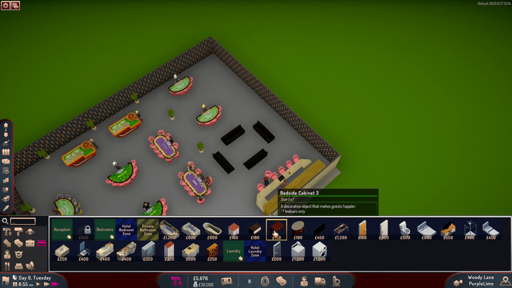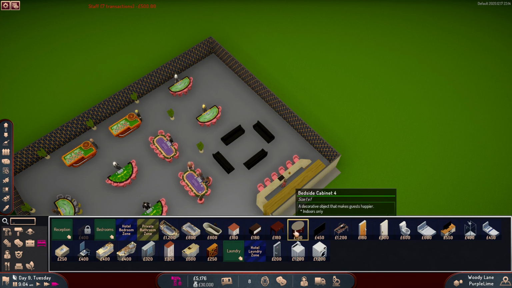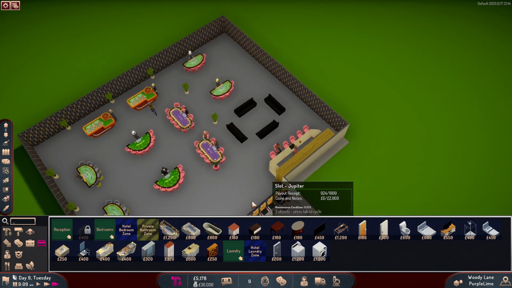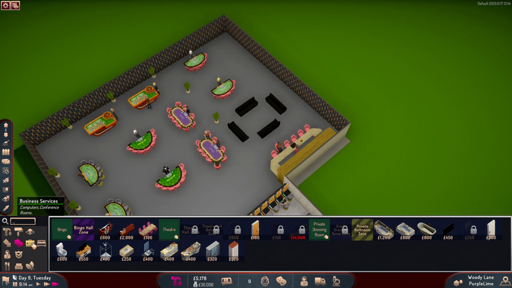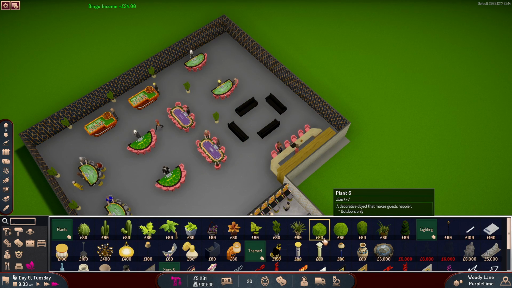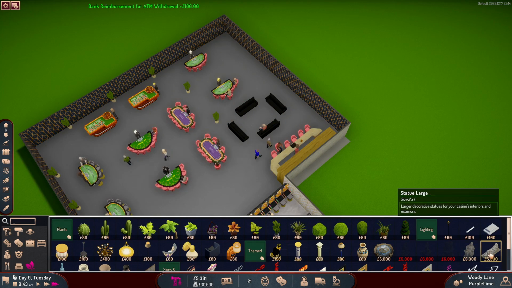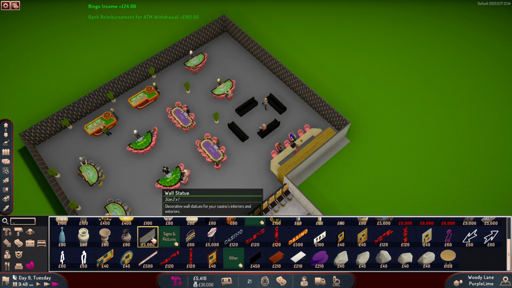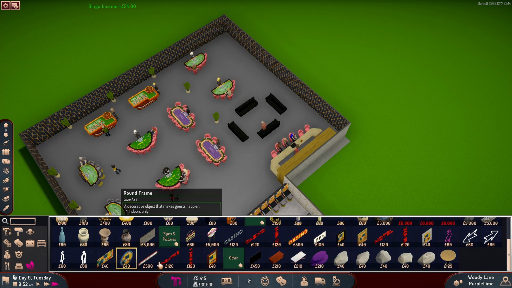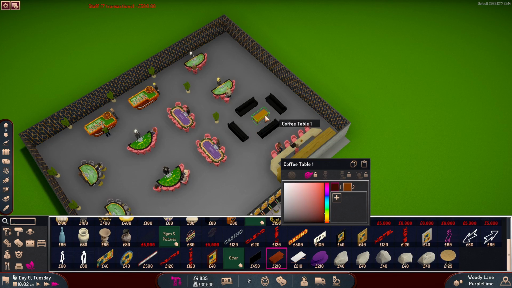No, it's bedside cabinets, but not the kind of tables I was thinking of. Yeah, that's a shame. Could do with something in the middle there. I'm not really sure what we could put actually. There's nothing really here that fits that. Oh yeah, there is. Ha, coffee table. After all that.